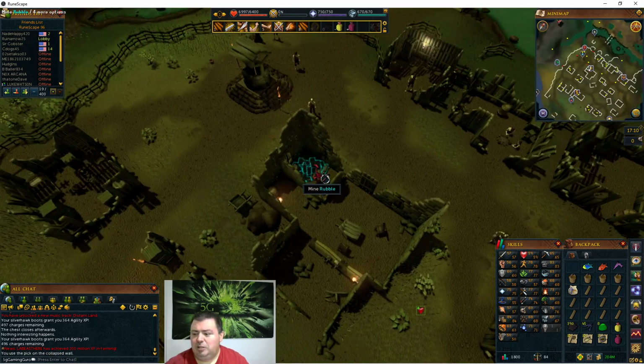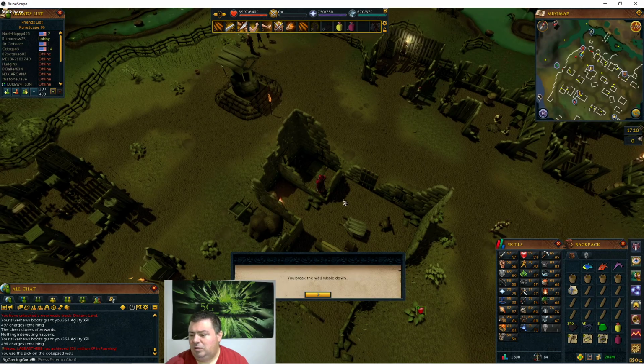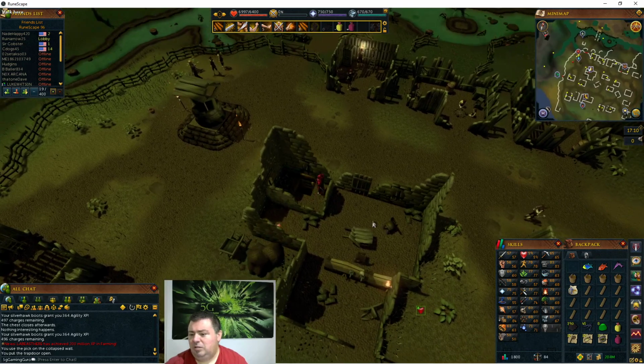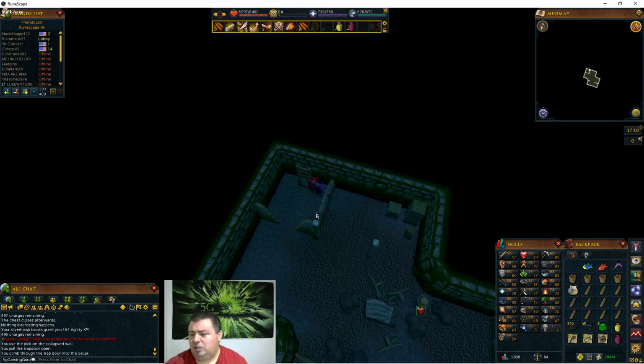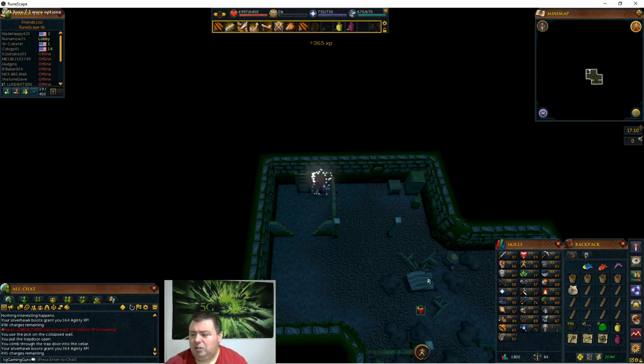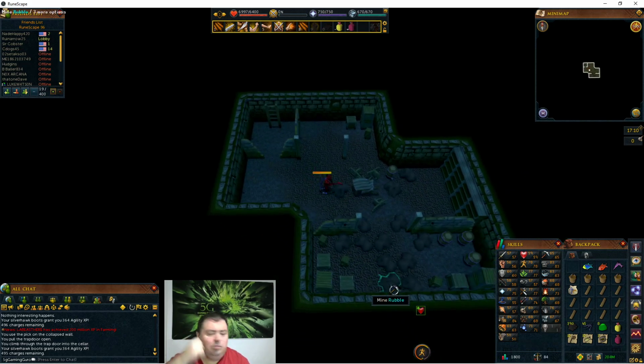There's mine rubble. You break the rubble down. So down a trap door. You see this basement is full of rubble, 15 piles of them. You think that you need to clear the rubble before the basement will start to be serviceable as a base of operations. Right, so this is the base of operations that they're going to set up for the Myreque.